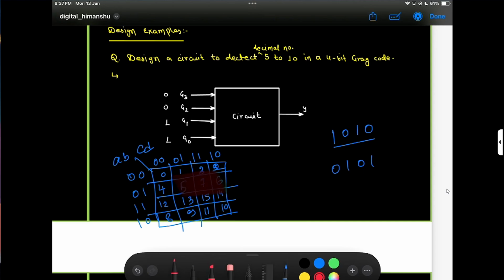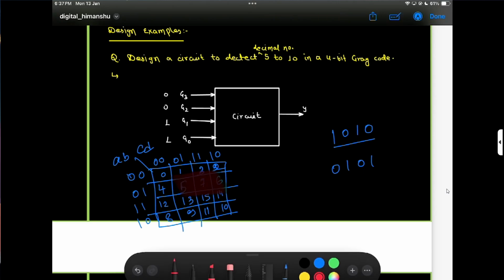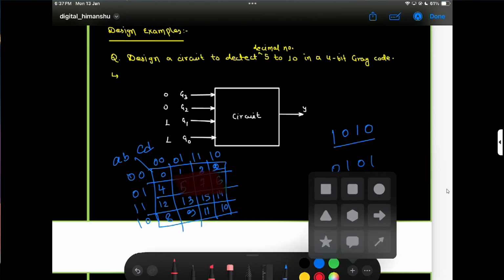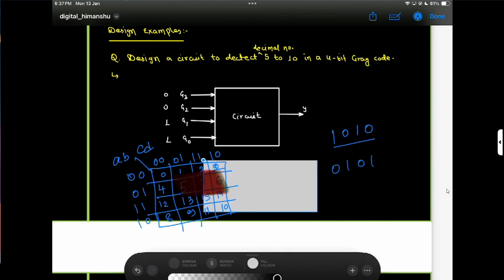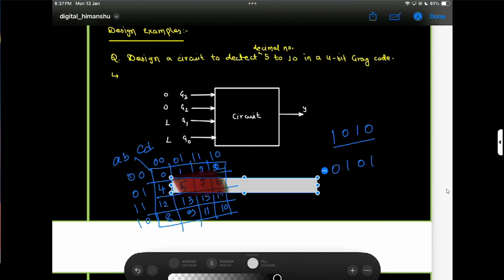And if I draw the box, this is my one box, basically 5, 7, 6.